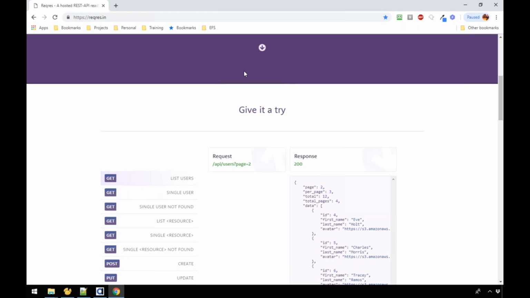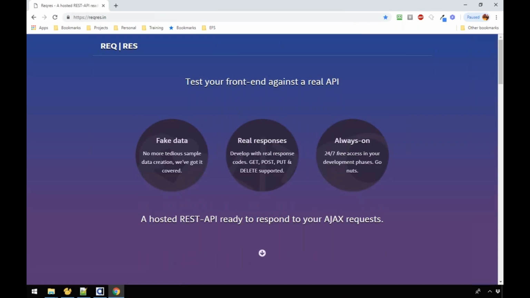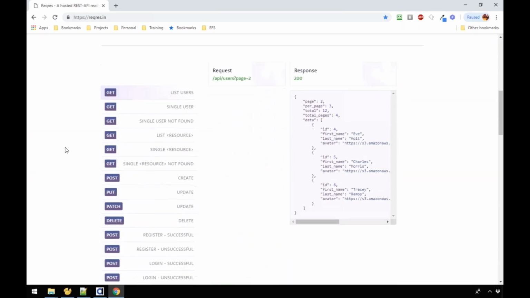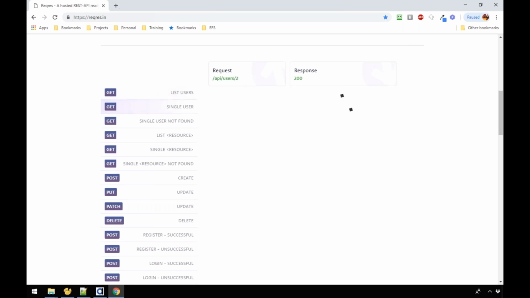This is kind of fun. There's a free website called ReqRes, at reqres.in. They basically have some pre-made APIs that you can just play with, so you don't have to actually build your APIs. They've mocked this all up. This is called a mock interface because it's just fake data. They have a whole series of different web APIs, so you can test out different APIs, like single user data, which will give you an API that pretends to be a call to a single user API endpoint.